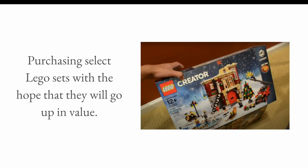And I really do want to emphasize this point right now. This goes with both BrickLink selling and LEGO investing. It's really only effective if you enjoy it, right? This is not one of those things where you're going to make crazy amounts of money, at least not initially. It's something that takes time, and it's important that you invest in and part out sets that you actually care about or would be interested in building.